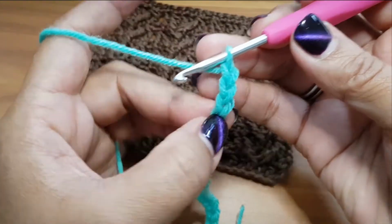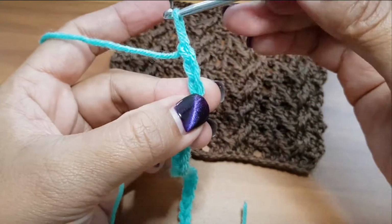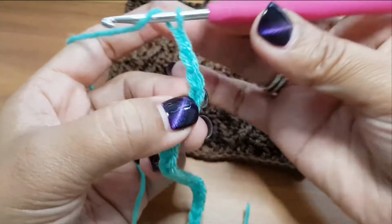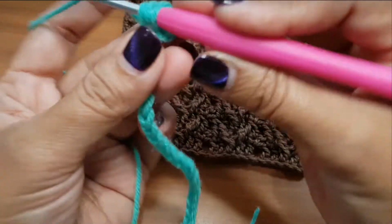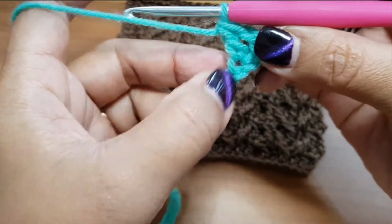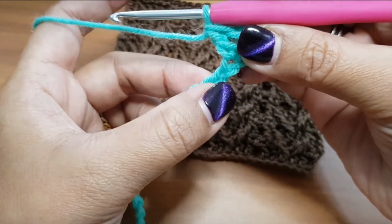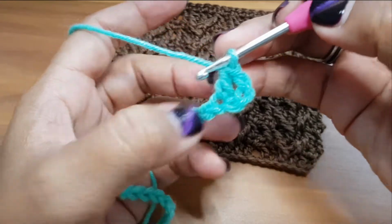So the first row we're going to do double crochet into the 4th chain from the hook. So you skip 1, 2 and 3, and then you do the double crochet into the 4th chain from the hook. So grab your yarn and make sure you have the 3 loops, yarn over the first 2 and then yarn over the second 2. So this is what you're going to do. You make 1 double crochet into each stitch for another 4 stitches. So 1, 2, 3 and 4. In total you will have 6 double crochet.